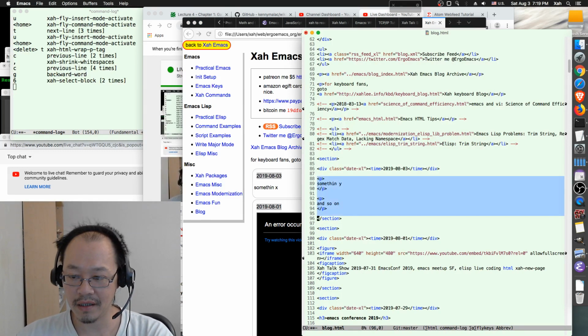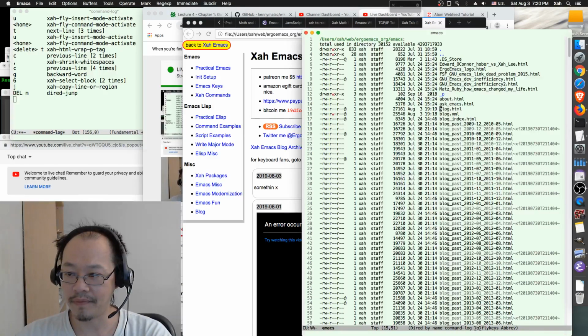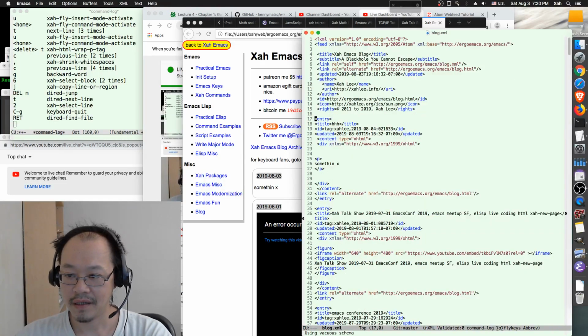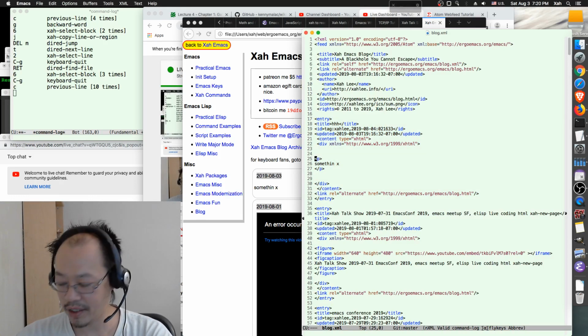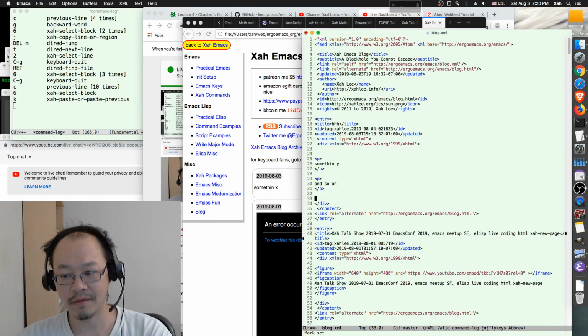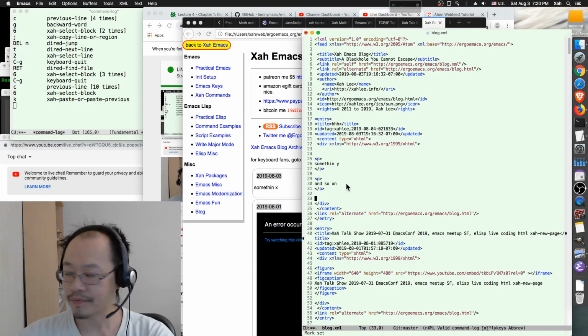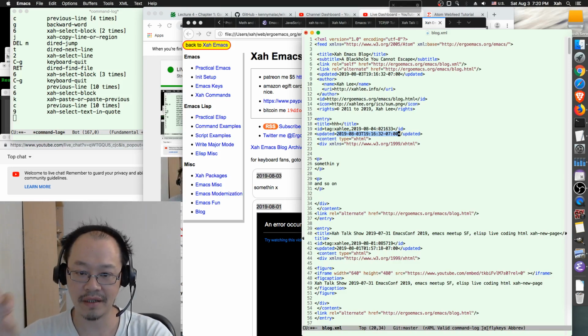So I copy this, then I go to my web feed file, open it. This is the entry. I need to modify it. So remember, we changed something X, so select that, paste it. It becomes something Y, and so on. So that is a new entry. But there's one more thing we should do. That is, we should update the updated tag, the date. We need to give it a date.